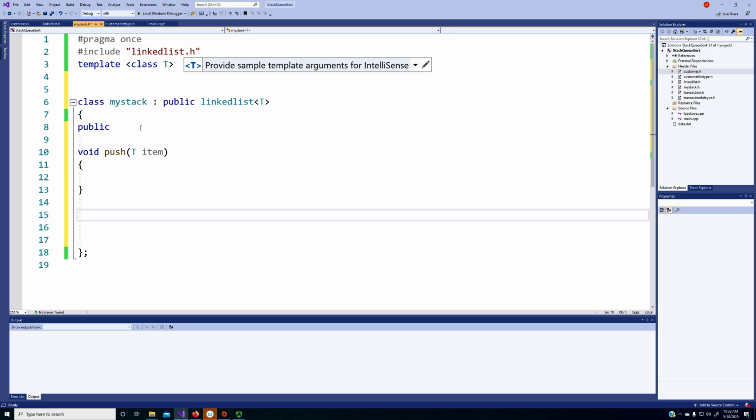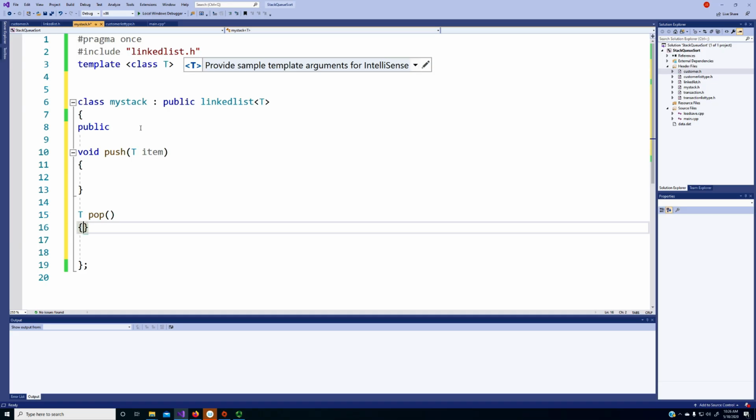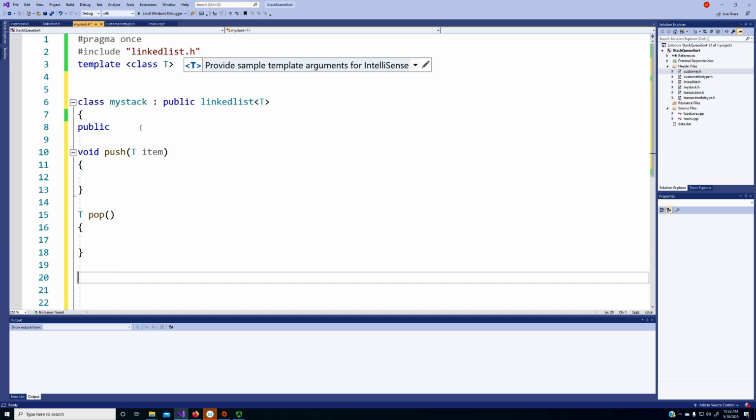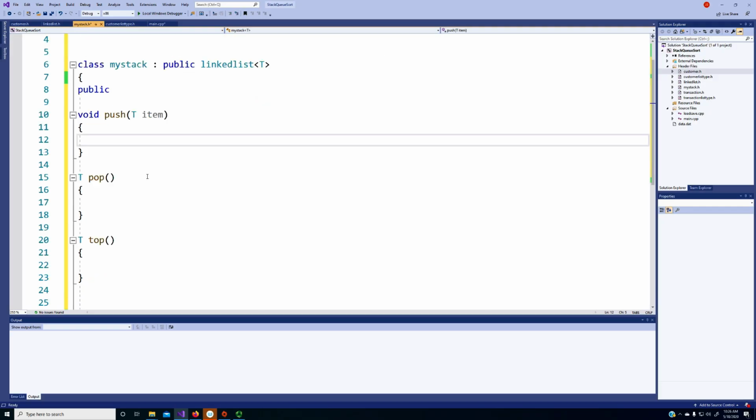And a pop will be a T returned, and that's going to be something that just returns a T. And then the top is going to return a T, but it's not going to delete from the list. So it's really kind of nice. We've already got all the heavy lifting done, so these functions are going to be very simple to implement.